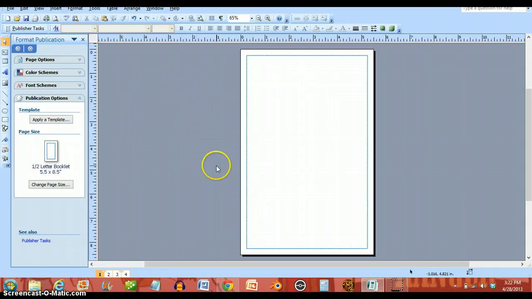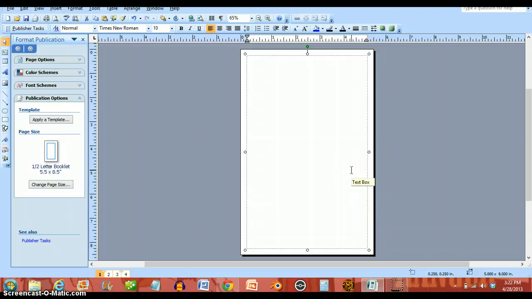Now, for the front, you're going to insert a text box to put your text in. So you click this text box tool here, and you're going to click, and then you're going to resize. And I want you to resize it exactly where the blue layout guide is. If you don't, you will be throwing off your centering.